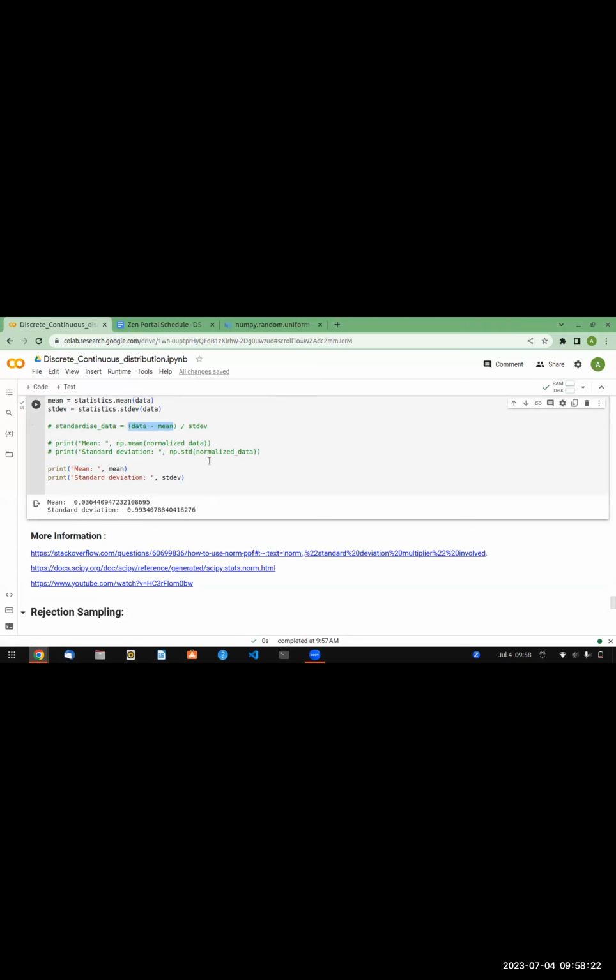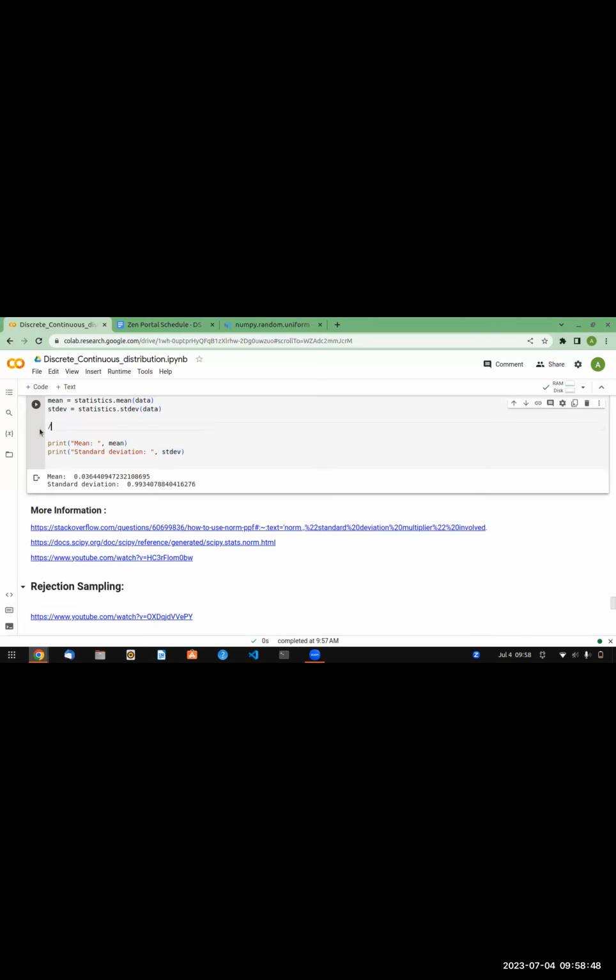So if you have thousands of data points and you want to quickly standardize the data, this is how you can achieve it. If you write it like this, it will take every point, that means each of the 1000 data points, subtract the mean from it and divide by the standard deviation. Now let me run this and print. Sorry, here this should be standardized.